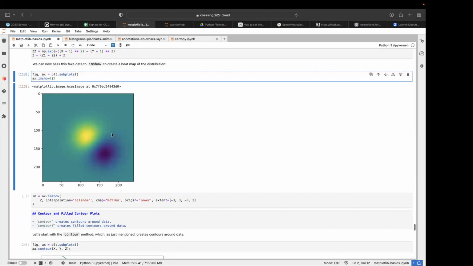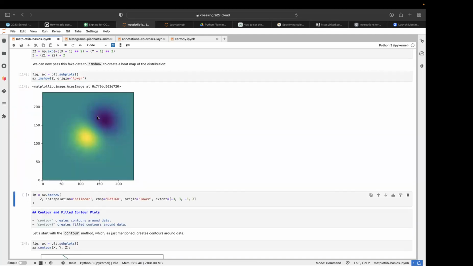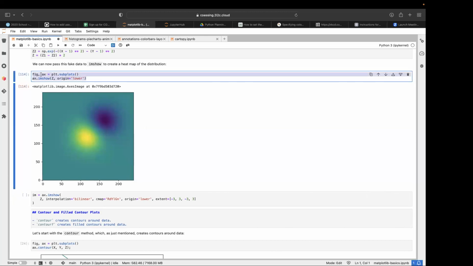Now, actually, I'm learning something. imshow is a function that's designed for showing images, which has a convention for how you orient the image. But typically, compared to the way we think about data, this convention is actually reversed. If we put this argument origin lower here, and maybe it's confusing to see the difference between the two.